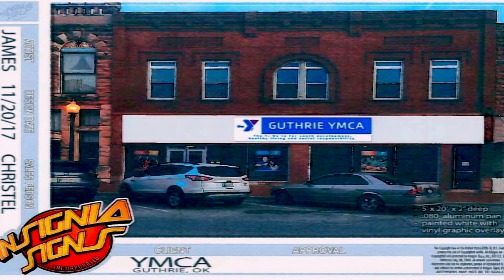So that signboard where it says Guthrie YMCA and the stuff below it, from top to bottom, up and down, that's 5 feet. To me, get rid of that, and they had the whole thing covered. It's 20 foot long. Then the only white on it would be right behind the Y logo. Bruce apparently told him, yeah, go ahead and do it, and you can put this up in it, all red, which is one reason Bruce isn't the city manager.